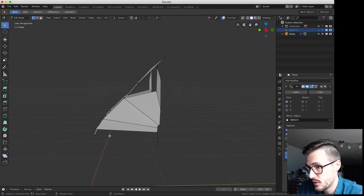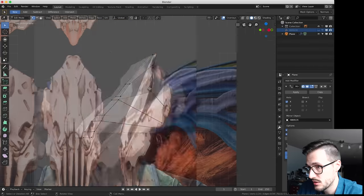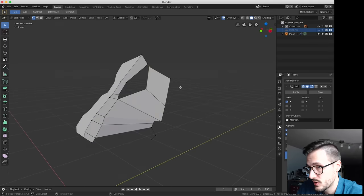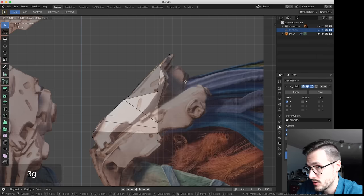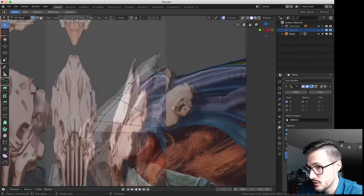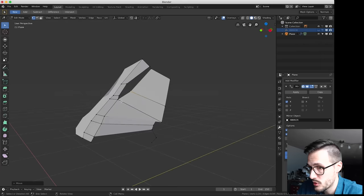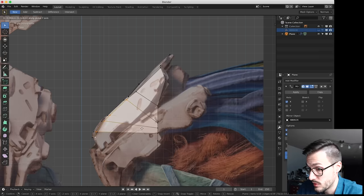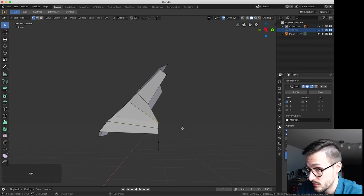But you see, since I'm only extending in one direction, it only stays on this plane here, which we can remedy by going to the side view and moving these points where we want them. Like this one here, move this one here, move this one, this one goes here. I'm basically only trying to look at the reference image and finding the points where I want those to be according to the reference image. So this one goes around here. Oops, sorry. This one goes around here.